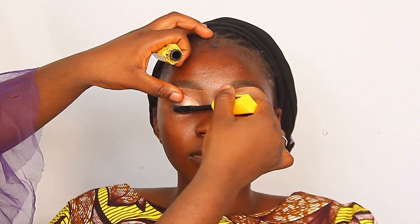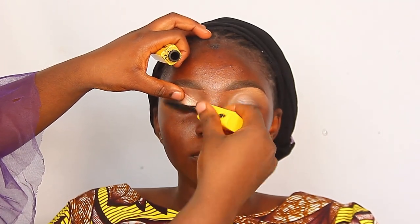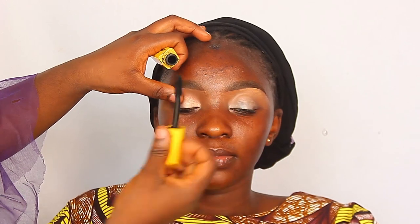So before we apply the lashes, I'm going to be applying mascara just to take care of the eyeshadow fallout from her eyes, and then apply the lashes.